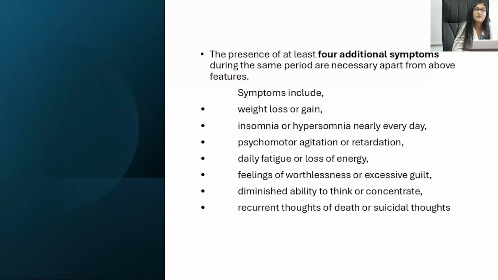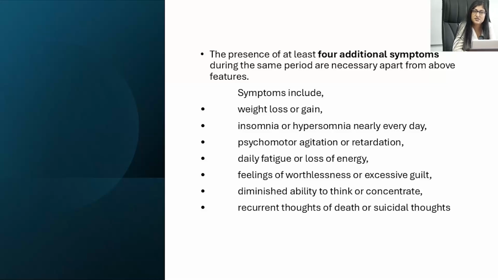The child found it very difficult to concentrate on schoolwork. Actually, that kind of worsened the scenario. Because she had exam anxiety, and on top of that she was having anxiety and depression, that prevented her from engaging in studies, and that becomes a vicious cycle. The other component is recurrent thoughts of death or suicidal thoughts. So out of this, if you have at least 4 criteria, that's major depressive disorder.